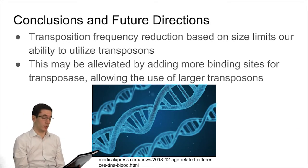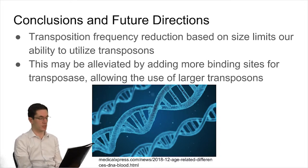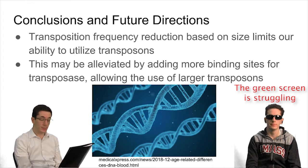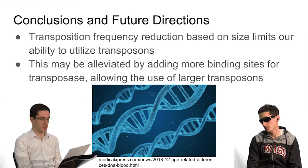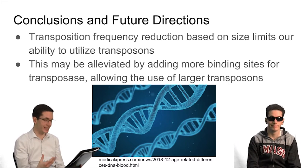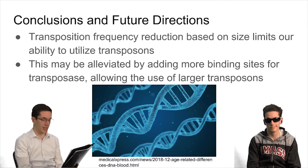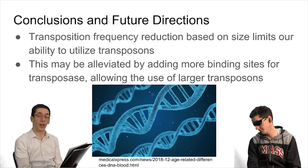This is a very interesting discovery, as transposons offer a potential mechanism for insertion of genes into a host genome. The reduction in transposition based on size poses a limitation on this possibility. However, a more recent solution has been proposed to use a sandwich vector, which is basically two complete transposons on either side of the gene, that effectively increase the number of binding sites for transposase and improves efficiency of transposition. This enables the use of transposons to transport large genes, which is very exciting for biochemical research purposes.